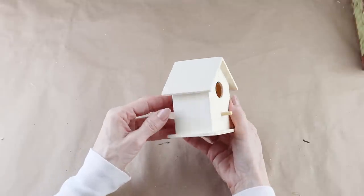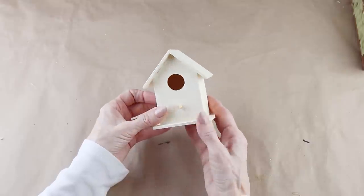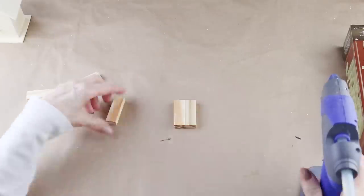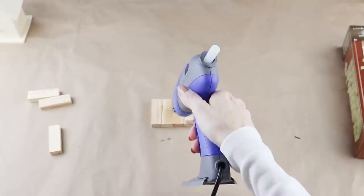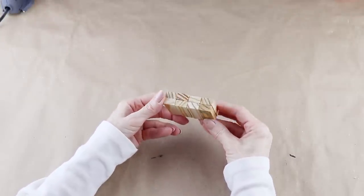To make my Christmas tiered tray birdhouse, I'm starting with one of the little wooden birdhouses from the Dollar Tree. I'm making a base for it, and I'm using 8 of the Dollar Tree's tumbling tower blocks. I'm attaching them using my glue gun, and I'm placing 4 on the bottom and 4 on the top. Now that they're all attached together, I have a little base for my birdhouse.